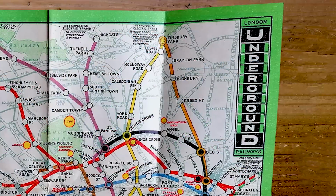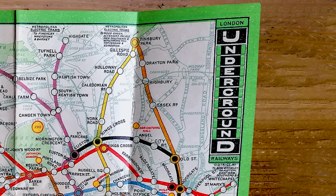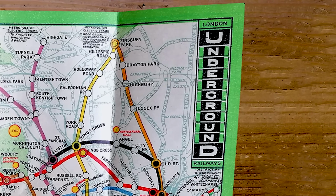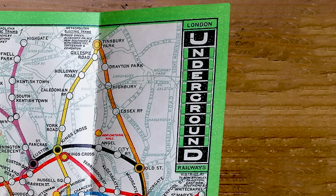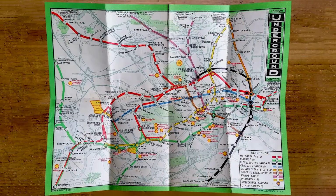But they did start to experiment with the underground wordmark, and they started doing it vertically because they started putting them up on stations vertically. Okay. Because it's just too long to stick out of the wall, right? So they used to create these vertical ones. And so they wanted to reflect that. And this is around 1913 as well.